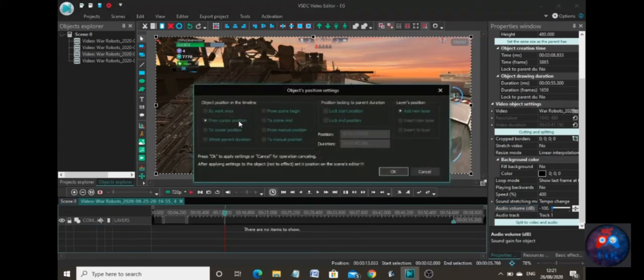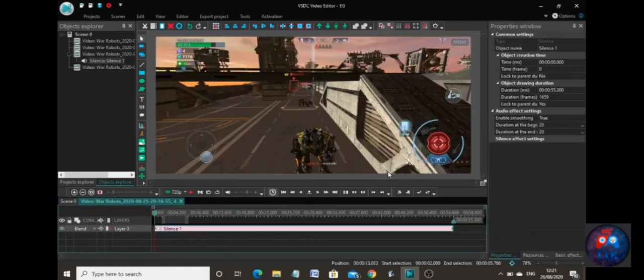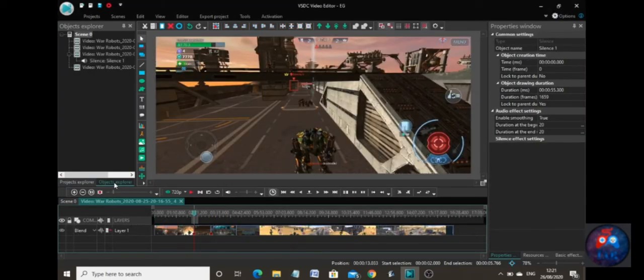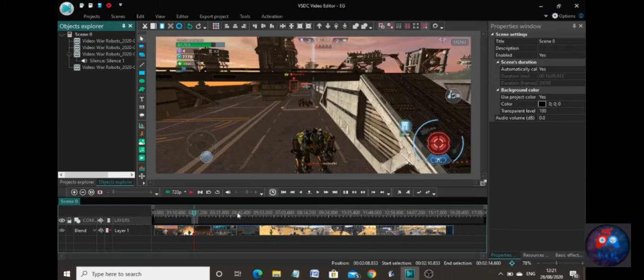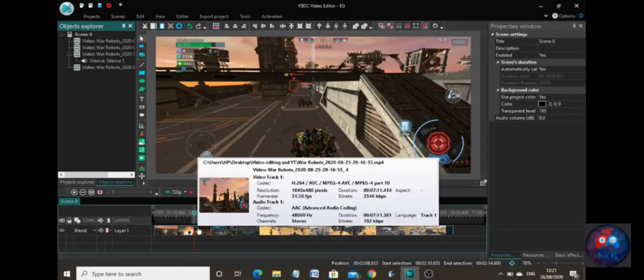It will ask you from where to where, so from cursor position for a particular time, then you can use that, but I just want it to be in the whole file, so I can just do that and click on the OK button, and it will be automatically set up there. So now this file has no sound, anyways it didn't have a sound in the first place, but yeah, you got the thing there, I guess.